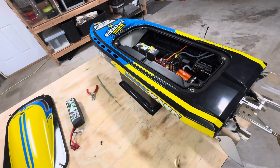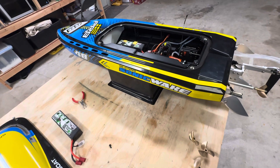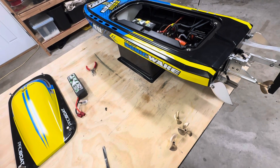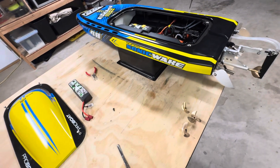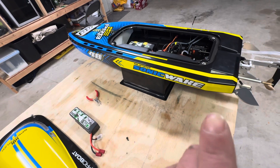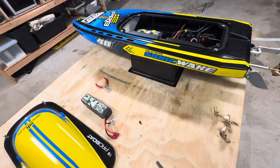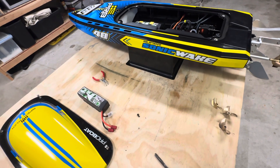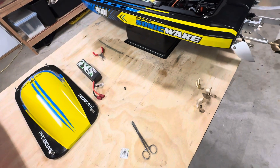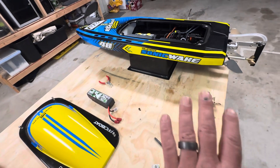I saw a really nice boat that I liked and talked to a couple of people in different areas. One of them I really liked — spent a couple hours talking to him, really nice guy — and he basically convinced me to go into gas. So coming soon I will be adding a new gas boat: a 48-inch mono with a gasoline two-stroke motor, 26cc to start off with. I checked with my local club so I can run it — it's going to be a fun build, going from electric to also having gas.